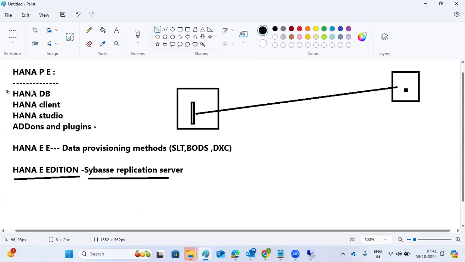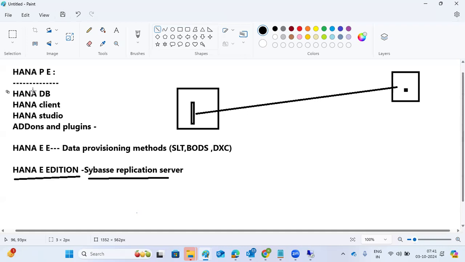Also, with HANA, we can only use SAP-authenticated hardware and software. The HANA database can only be installed on certified hardware vendors. It's not like I can install it on my own hardware. No, HANA can only be installed on certified hardware vendors, right?